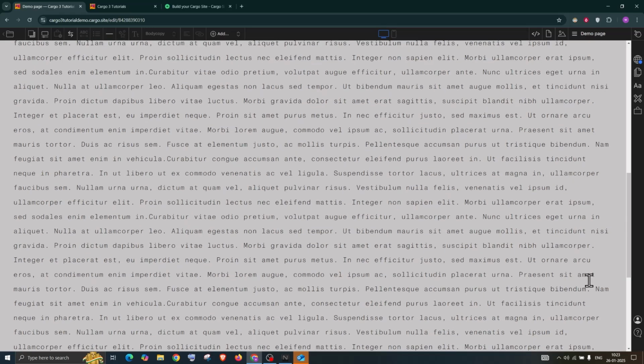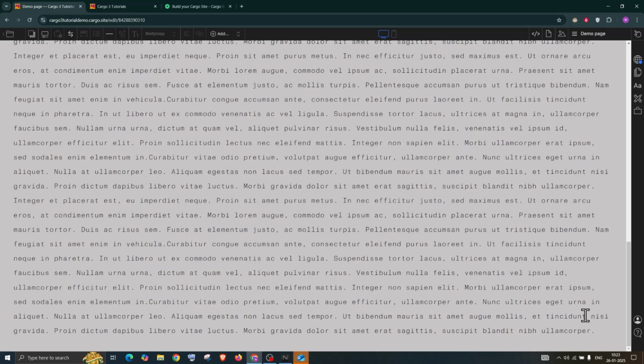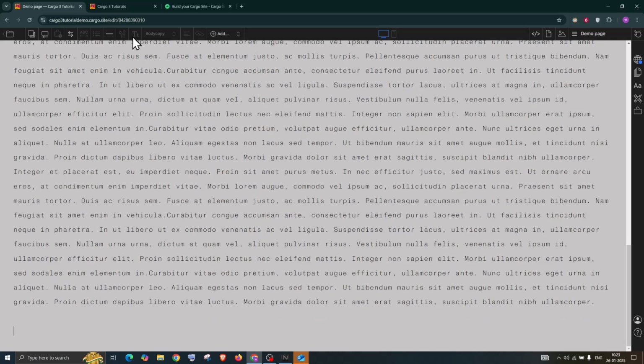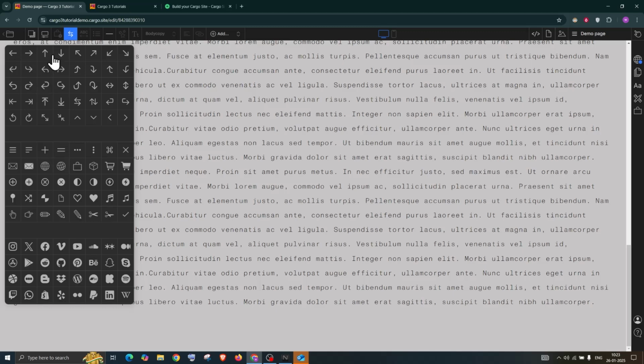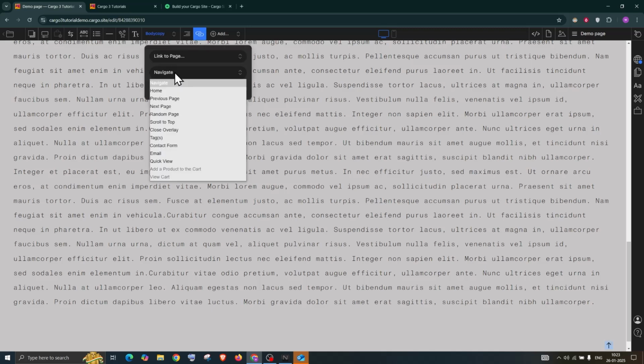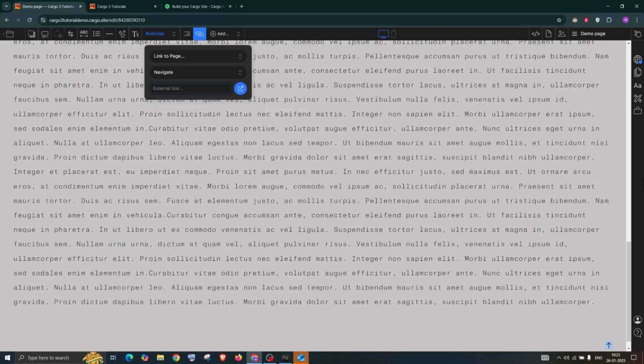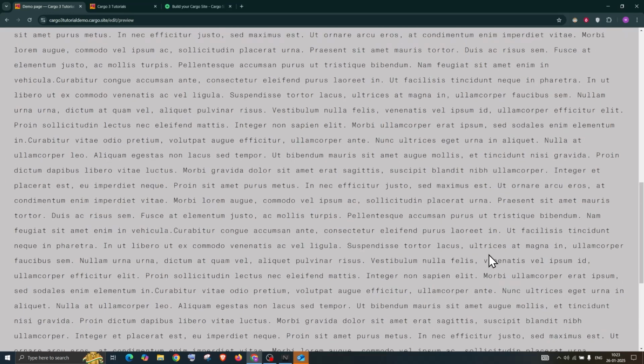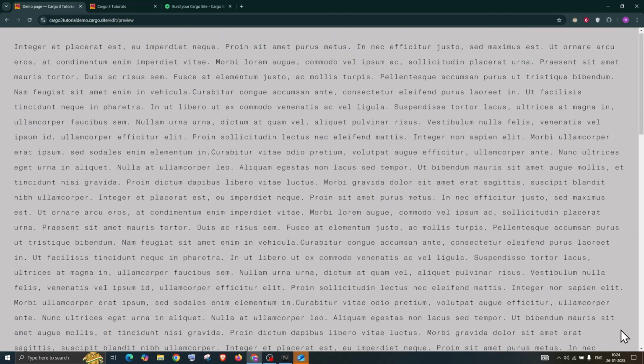So what you can do is simply go here and then add an icon. You can add an icon from here like this. From here you can change things like icon alignment. I'm moving this to the right side of the page, and then you can simply link it with the scroll to top option. If I click on preview draft, you can see we have the icon, and when you click on this, it is going to scroll to the top of the page.